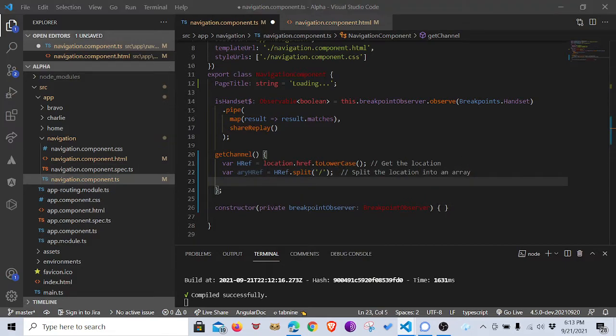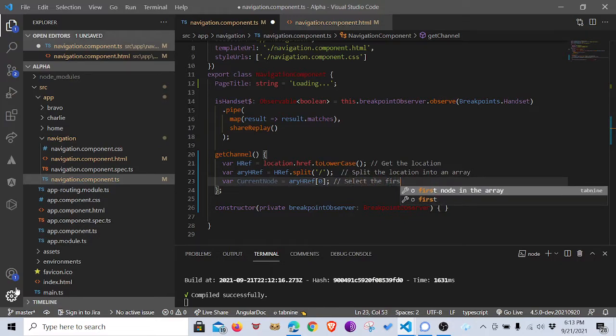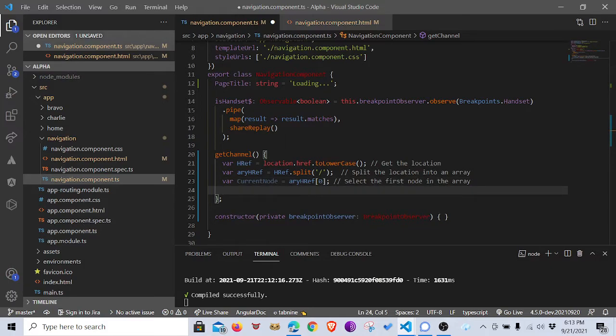The third thing we're going to do is pull the current node, or the first node, because we're going to walk through this location. And then we're going to display that current node.